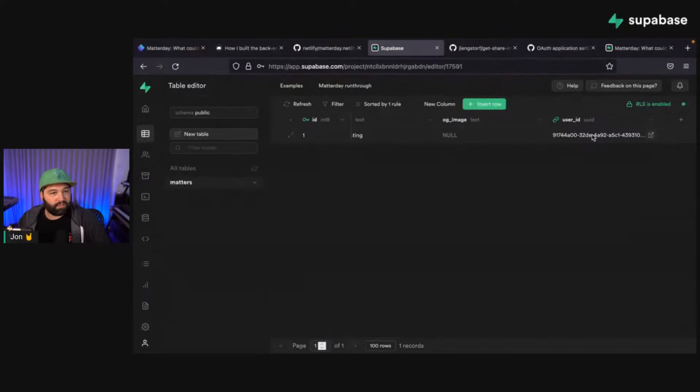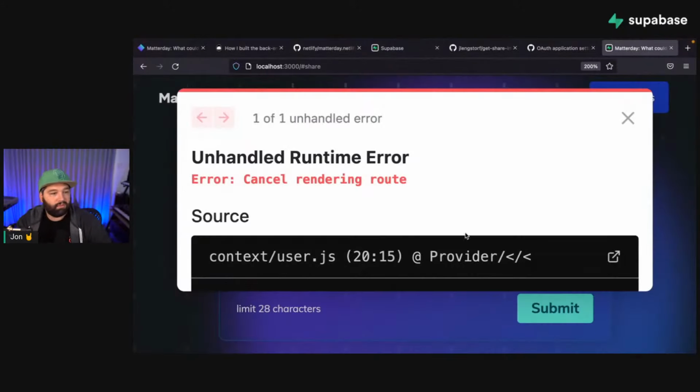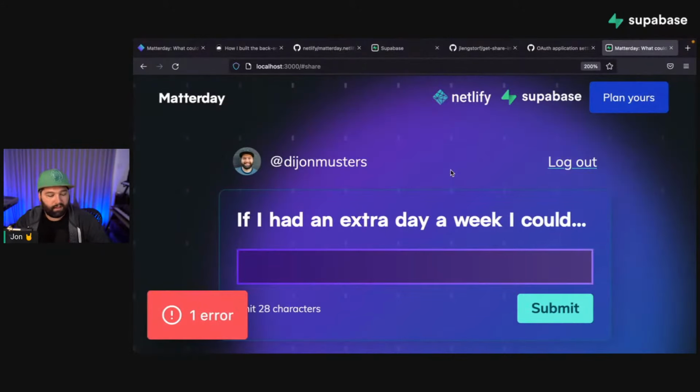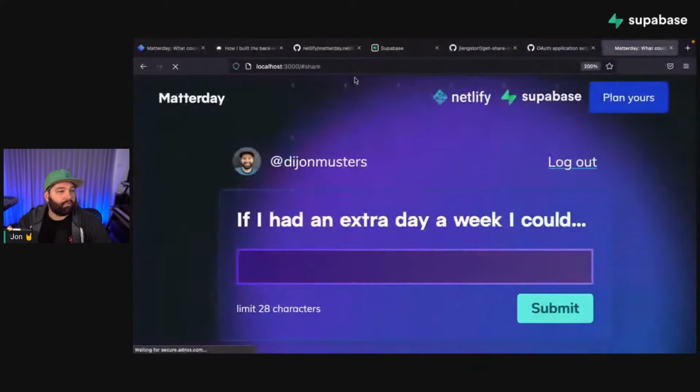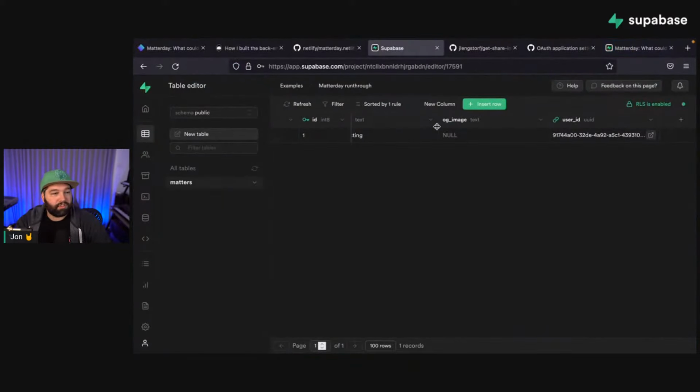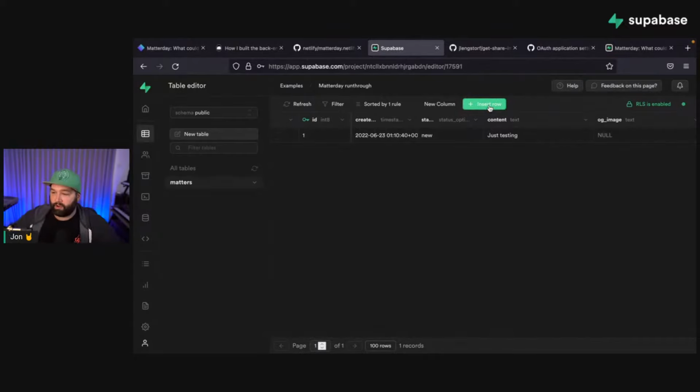Cool. So we should technically be able to do this now. Actually, no, sorry, that's something I was just talking about that I haven't actually implemented. We can create rows from the Supabase dashboard because it has elevated privileges and bypasses row level security, which was that thing that we turned on for the table.